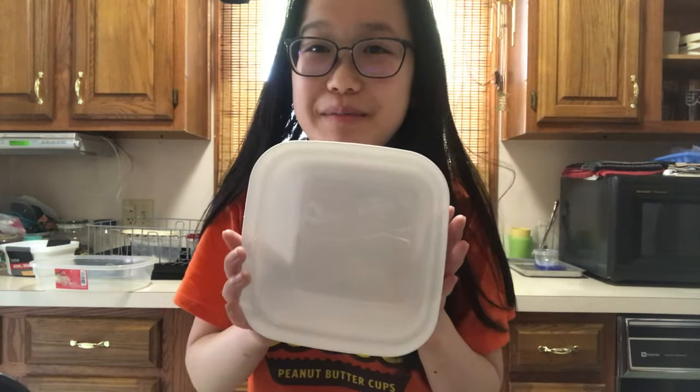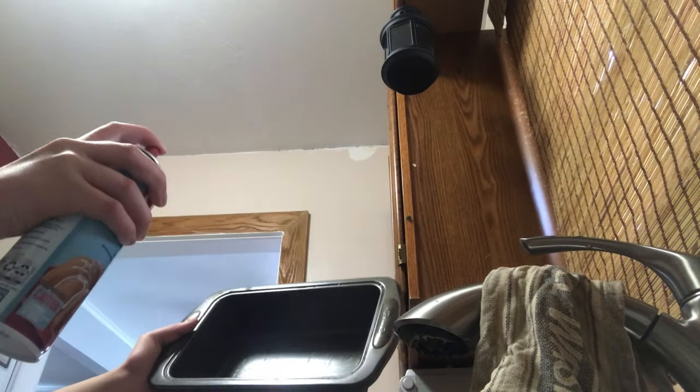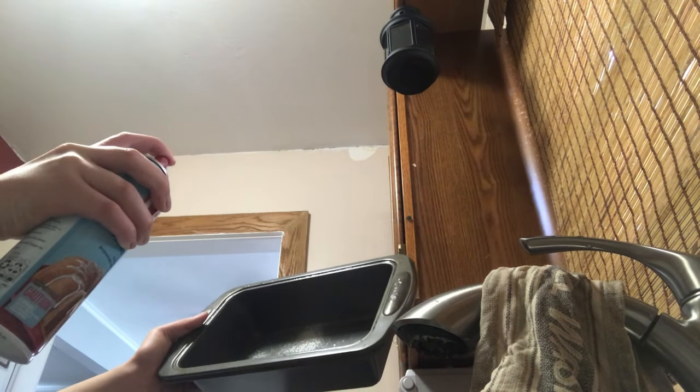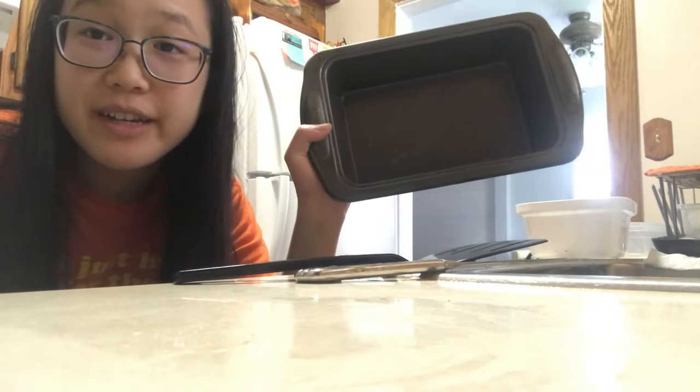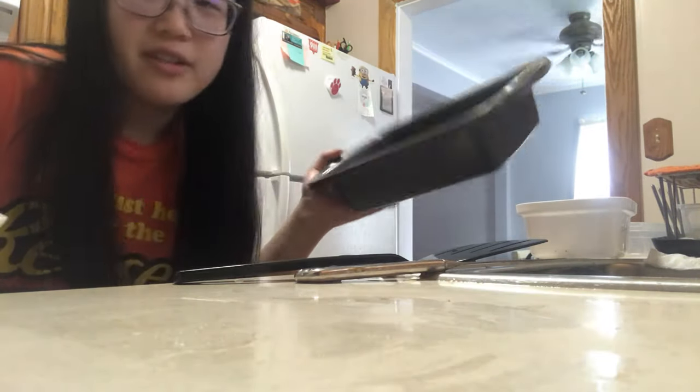I need to take the ice cream out. I was gonna use this container but I think the bottom is too small, so I'm gonna have to put it on the lid. Also, I wrote '16' for sixteen — let's hope and pray this works. The six fell apart but I got the one, so I'm just gonna put it back. I figured I have to bake each layer one at a time because this pan does not fit two.